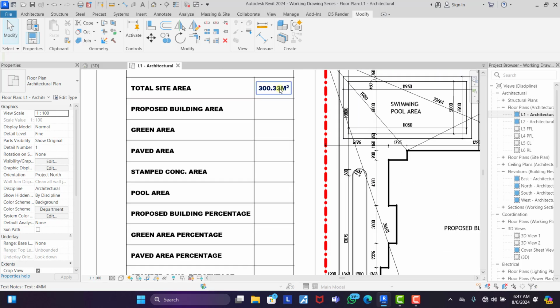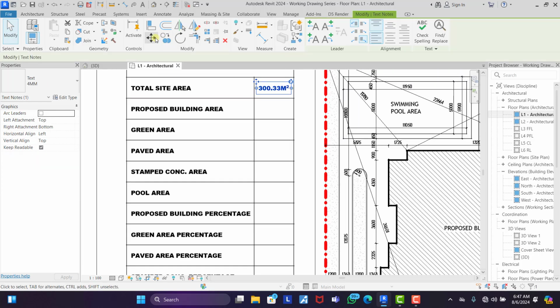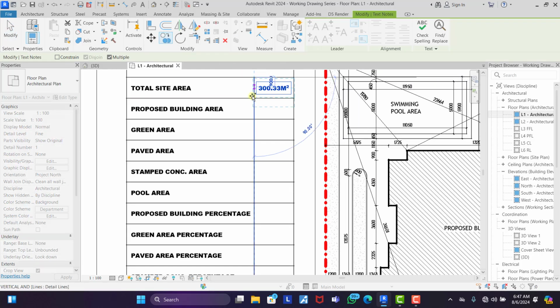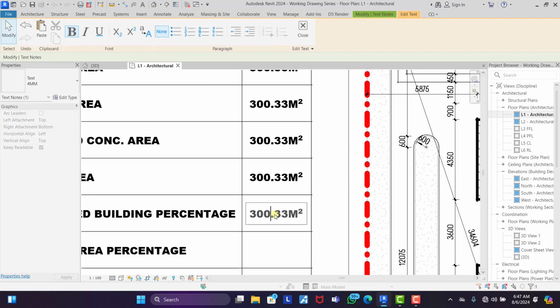Okay, then we click on this, we copy it, 1 2 3 4 5 6. So we have this, it changes to, let's say, 12.22 percent.